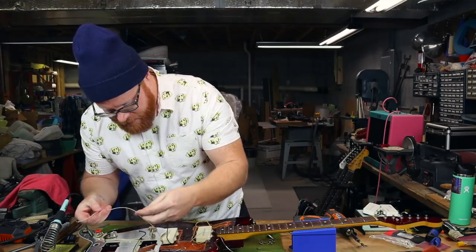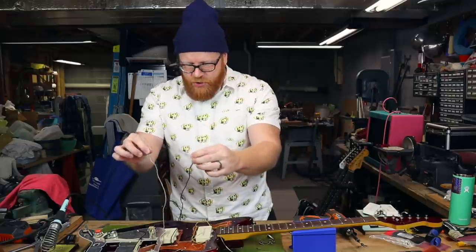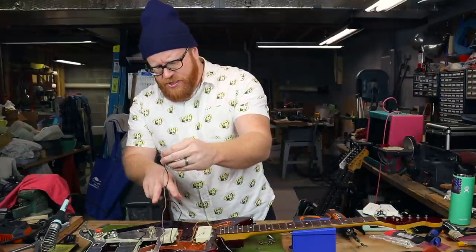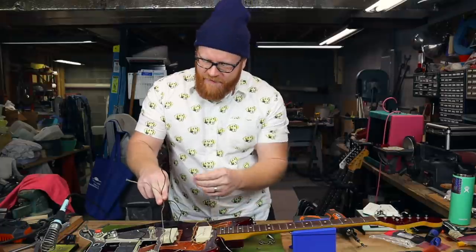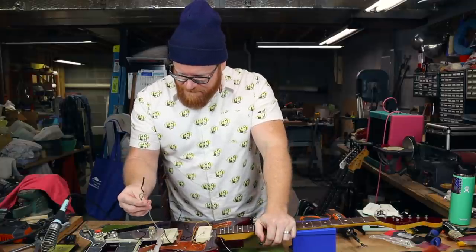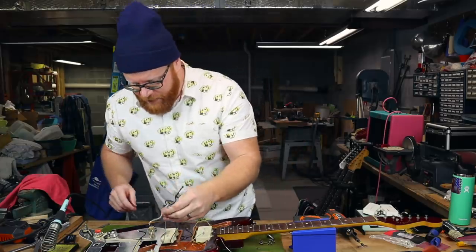But again, let me be clear. You do not need to leave quite this much wire when you're installing pickups. It's a good idea for noise reasons, for routing reasons, for all kinds of reasons, to just clip these a little bit shorter. You could use about half of this wire and still be fine, and in fact, probably better off. This is just a lot. That's okay. Let's move on.